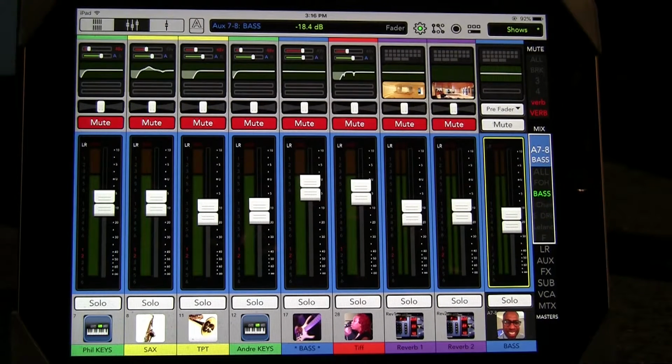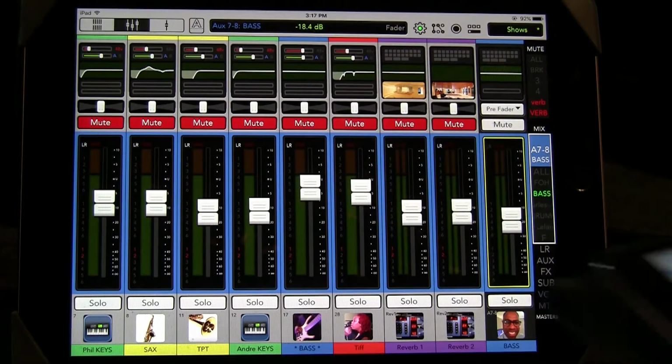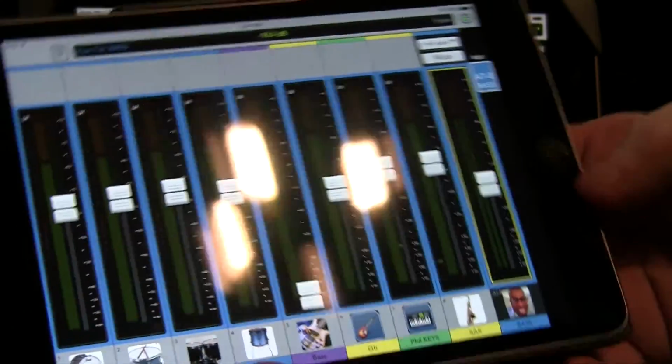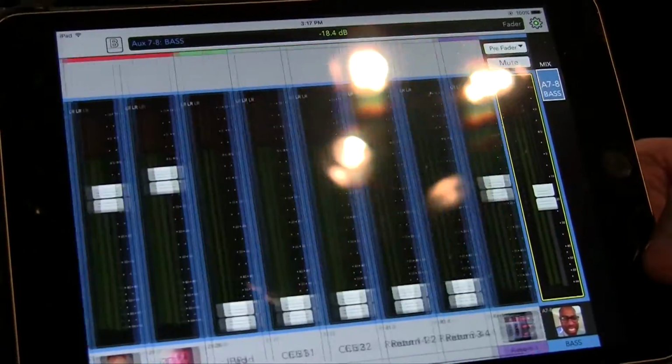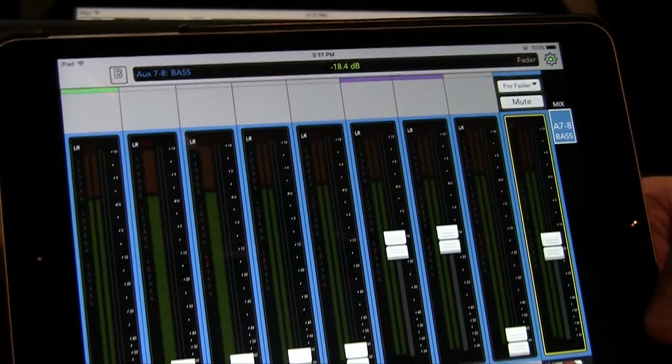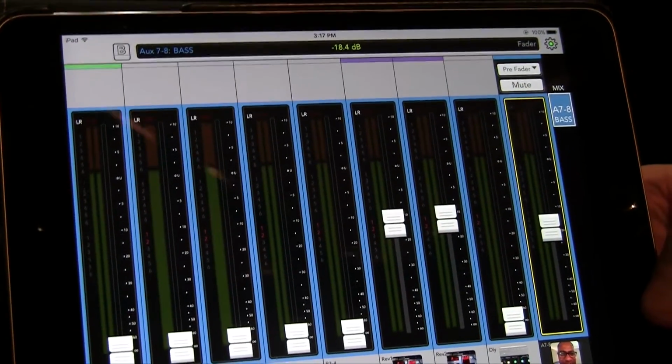Now, that's on the main iPad. What I'm referring to is the main iPad. My iPad, the iPad that I'm going to use to run the main mix for the audience. Commonly referred to as front of house, FOH. So we're going back to his iPad now. And what we want to do is we want to make sure that he is using view group B for bass. But you'll notice he can't change the view group. That's because we locked him out of that.